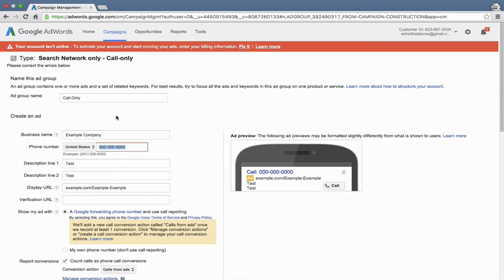Also, one issue I've seen with call-only campaigns is that they tend to have lower impressions than comparable search campaigns. We're still trying to figure out exactly how the algorithms work and kind of decide what to show when, but I have had issues with some small businesses in just getting enough traffic to their call-only campaigns to actually drive any kind of volume of calls to you. So keep those two things in mind, but call-only campaigns are definitely worth testing, and they can be very effective for your small business.